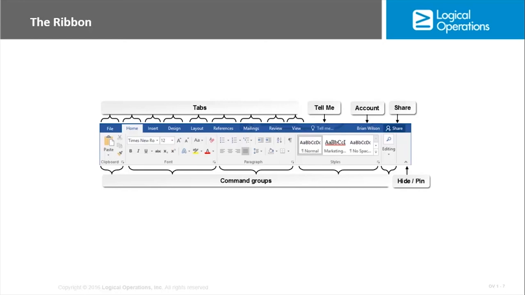Every tab you click will have a different selection of command groups. Some additional things on the ribbon: top right, the Tell Me feature helps you find specific commands on the ribbon and provides access to help topics. The Account button displays the account you are currently using — if you're not using a Microsoft or Office 365 account it won't display anything, but it also gives you the ability to switch accounts. There's also a Share button that allows you to collaborate in real time with other Word users by storing the document in a cloud storage location like OneDrive, giving multiple users the ability to edit the document simultaneously.